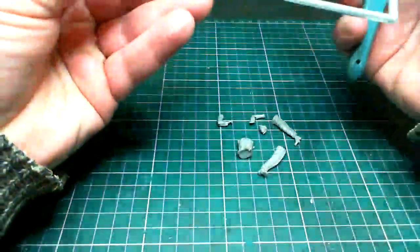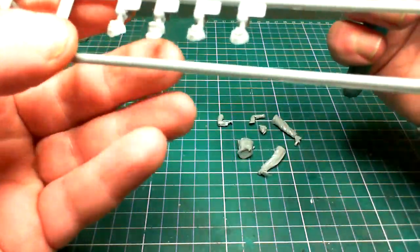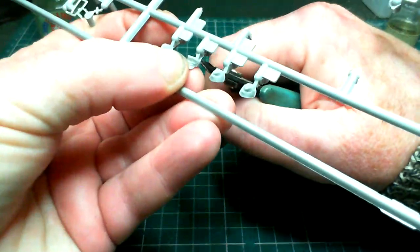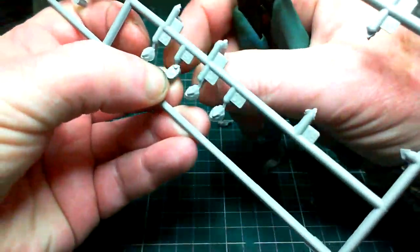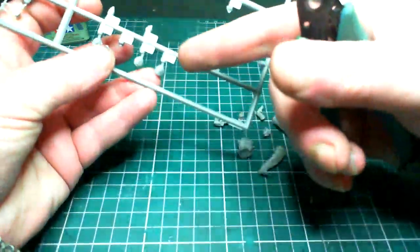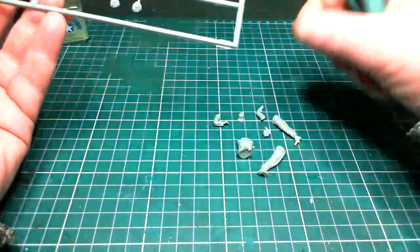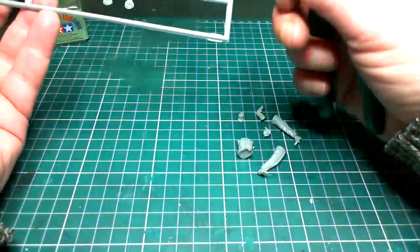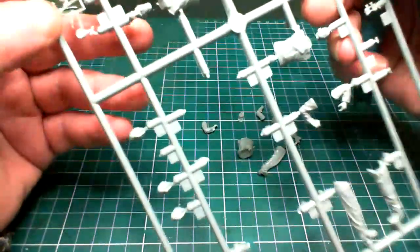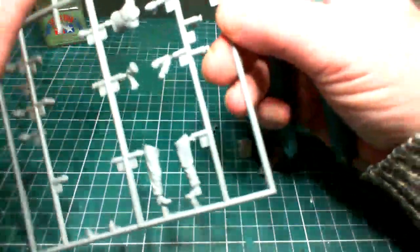Now, with this set we have a choice of hats. We can give him sort of the slope hat or forge cap, or we can give him say the roundy hat. We'll give him the roundy hat, okay, nice soft cap. Now the same applies no matter what hat you use, or a helmet, anything like that. It's quite straightforward. Right, now looking at this guy's hands, we might as well give him a set of binoculars. We have to give him something to put in place. Okay, so we have a set of binoculars here.